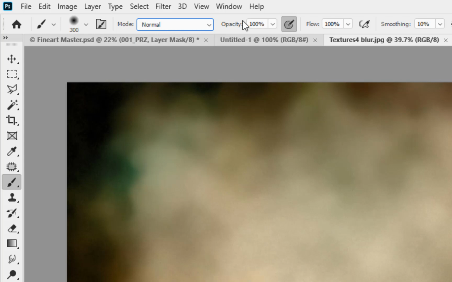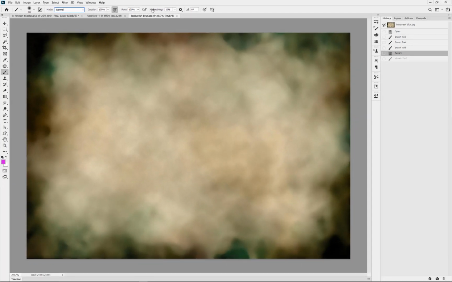The opacity is how much it's laying down. The flow rate is the amount of pixels it spreads to, and the smoothing is the softness as well. If you're using a pen tablet, you will have slightly different control than with a mouse, but you have to set that up in your pen tablet setup anyway.